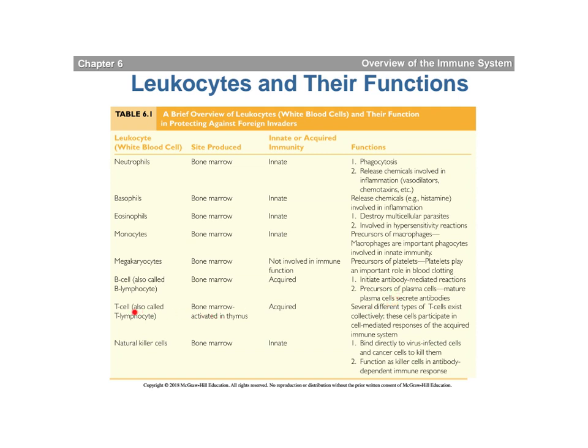Okay, we'll move on. T cells are also called T lymphocytes. These are also part of the acquired immune system. There are several different types of T cells, and they participate in cell-mediated responses of the acquired immune system. And finally, we also talked about natural killer cells. These are also part of the innate system. They essentially recognize virus-infected cells or cancer cells, and then they bind to them, and they function to kill these cells.